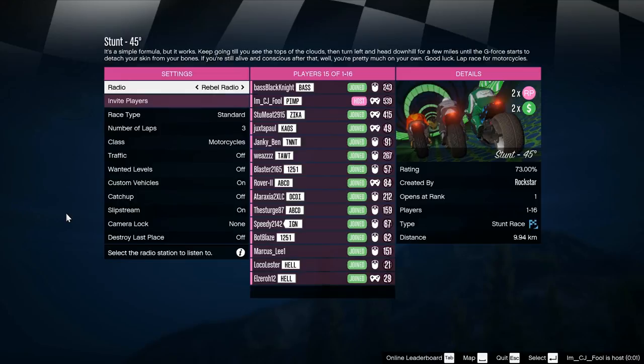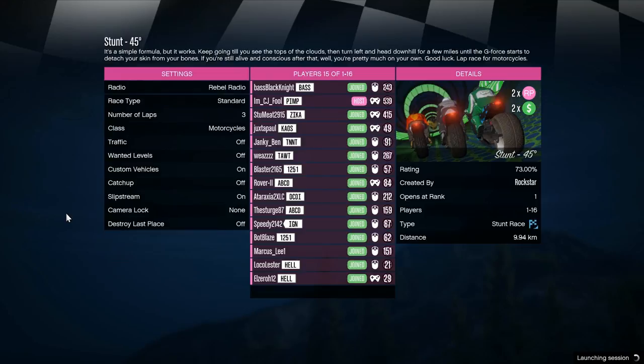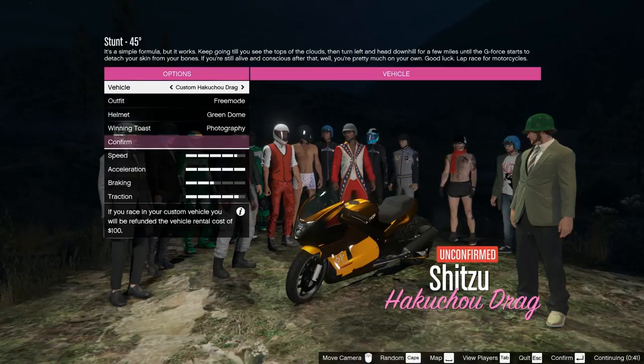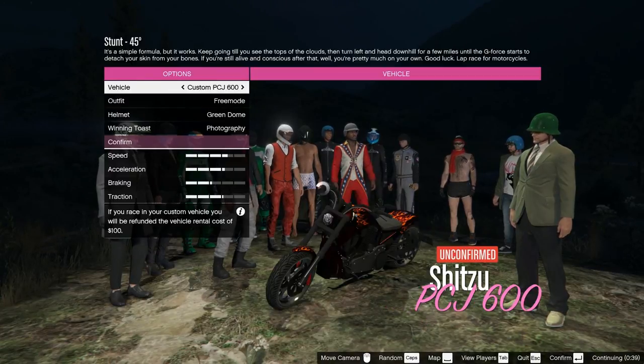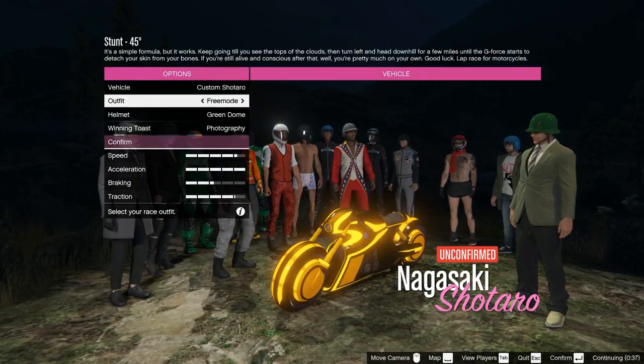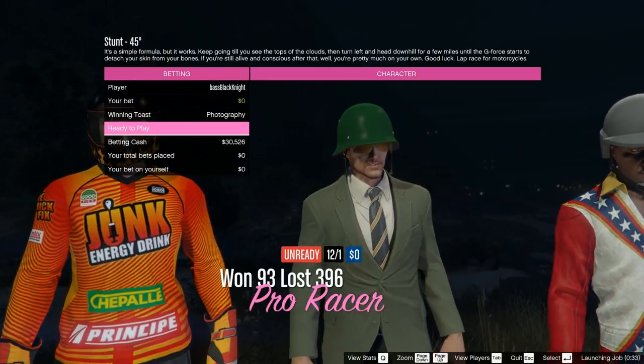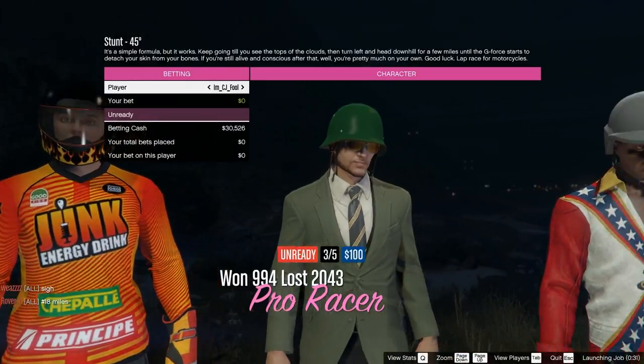I think I'm going to need some control. I don't know, though. I don't know if I've done this one. If it's a lot of boosts and a lot of acceleration, well, the boosts might actually make up for the fact it doesn't accelerate as well. Okay, let's do this. Just for the heck of it. Confirm the glow in the dark. It's a night race anyway. Ready to play.